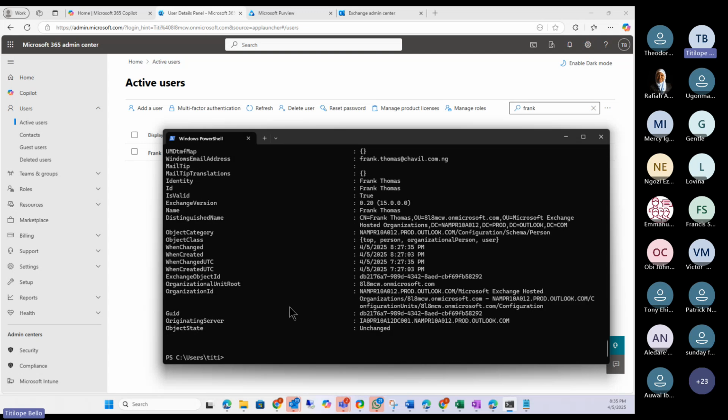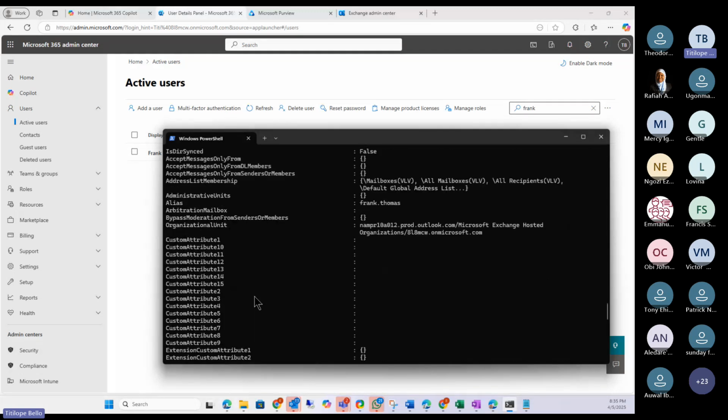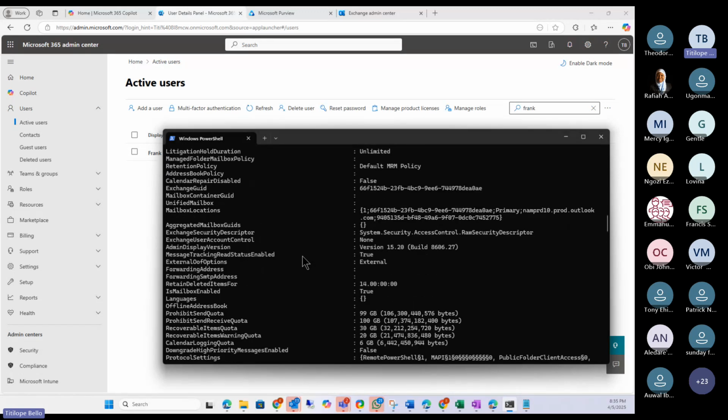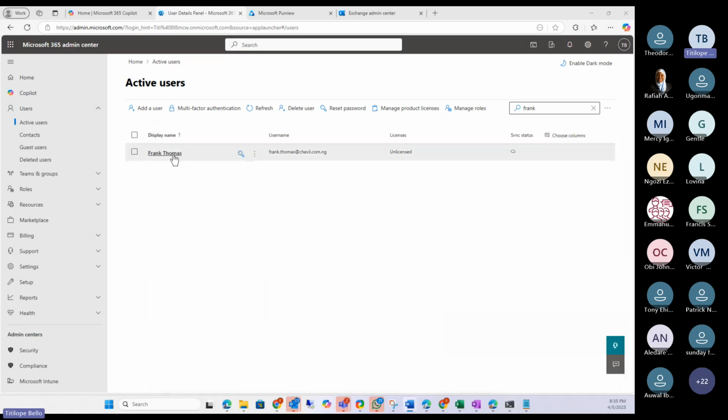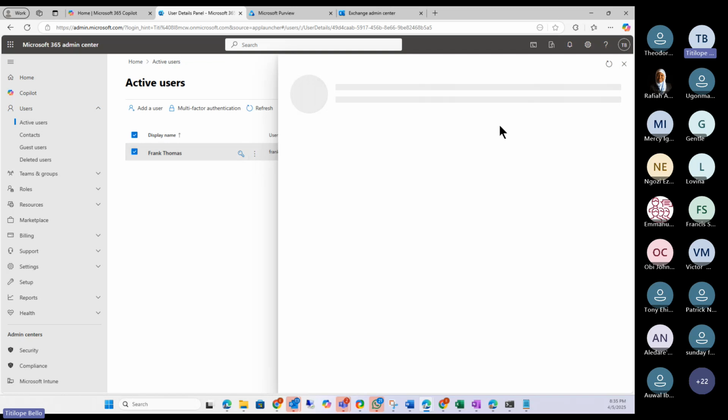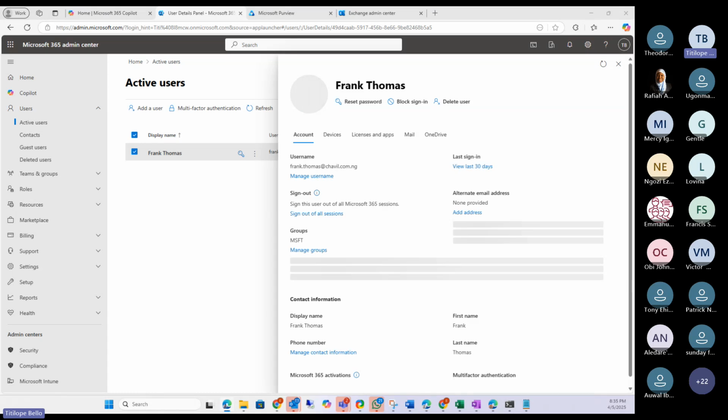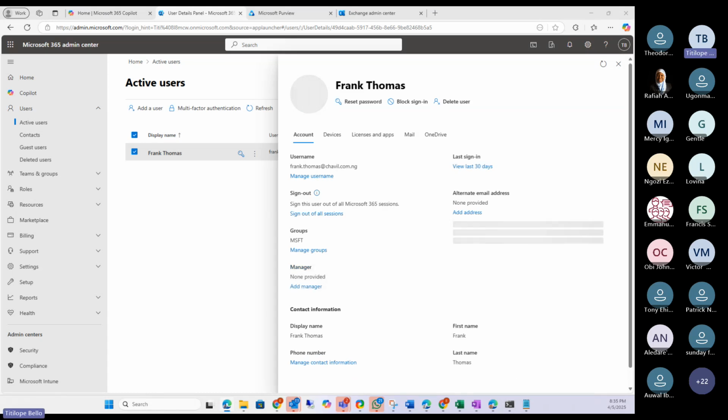So this is simply how to create and confirm user mailboxes in PowerShell. Okay. Also, if we go back just quickly, you can come here now and assign a license. But like I said, you can also use PowerShell to assign a license to the user. Let's see something here. Good.